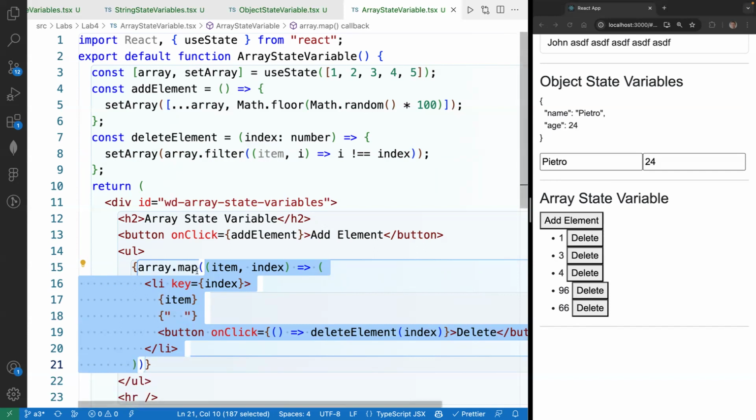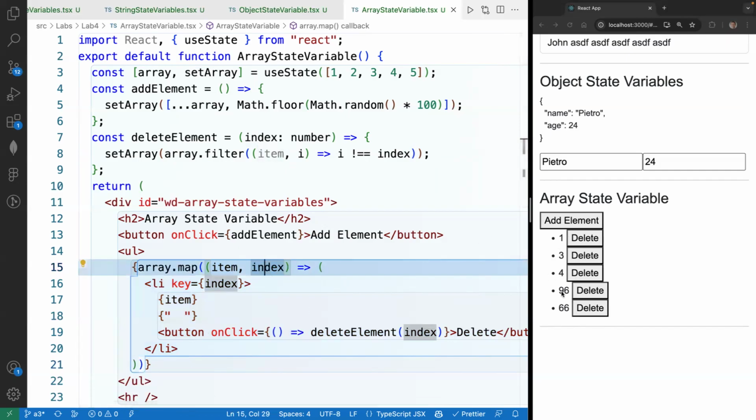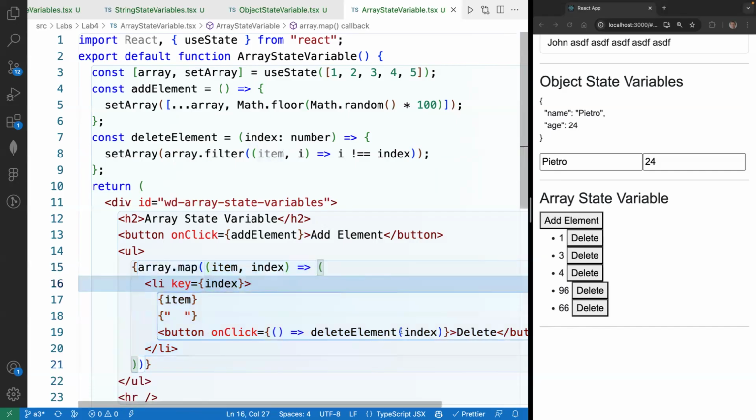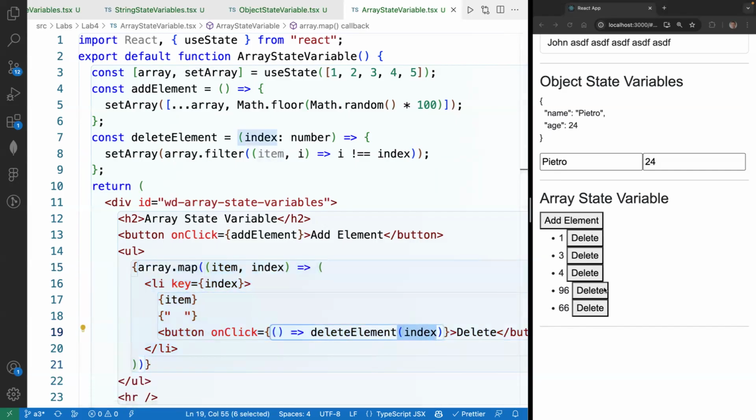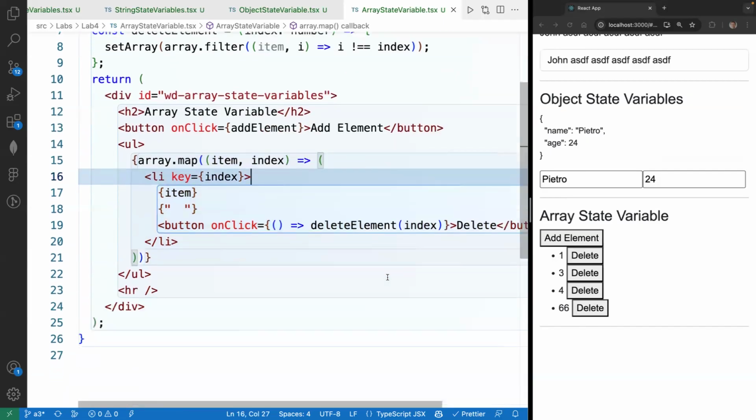Each function needs to remember that the item and index were 0, 1, 2, 3, 4, and then the items were 1, 3, 4, 96, and 66. So that's why when I click on it, it knows that this is the fourth element. So it's calling delete 4 or something. Okay. Yeah, very important.